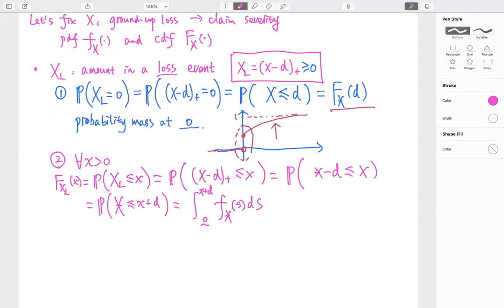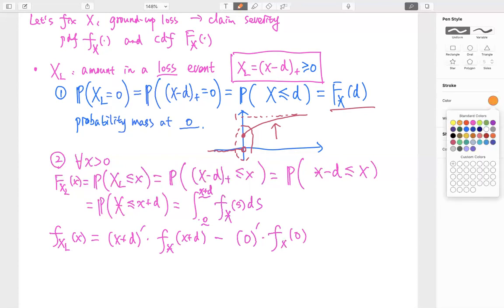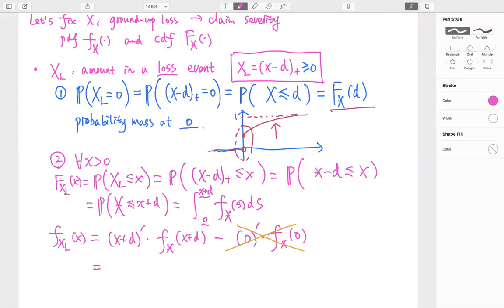Right? Again, this is the definition, how I define the PDF, the probability density function. From this moment, I differentiate on both sides, so I get the PDF of XL. The only part on the right-hand side where you have x is the upper limit. So you differentiate the upper limit and plug it in for the argument, which is s here. If your x is also in the lower limit, you're going to subtract the derivative of the lower limit and plug in the lower limit. Right here, everything's 0, so I can simply cross it out. Okay, so what would be the result? This derivative is obviously 1.